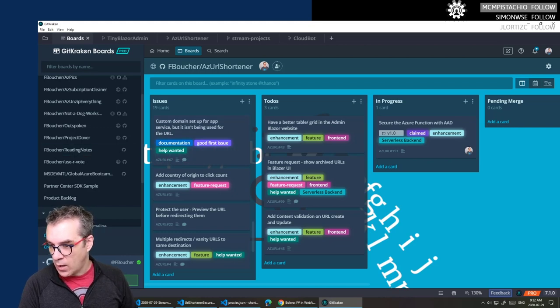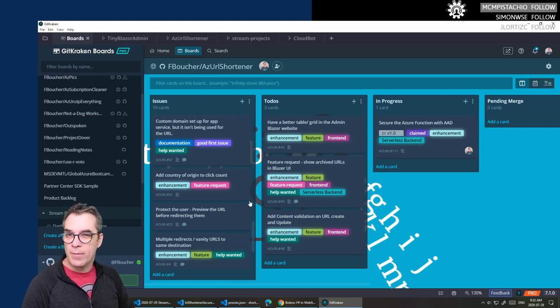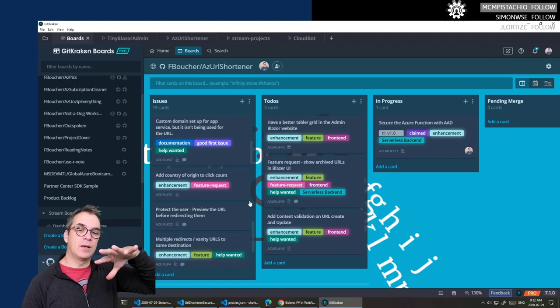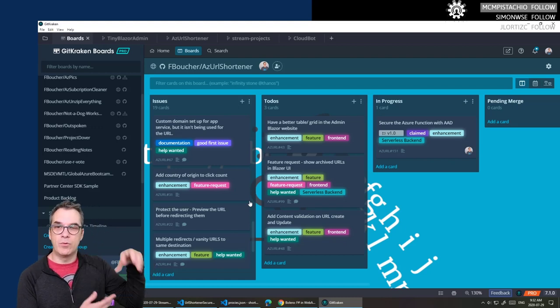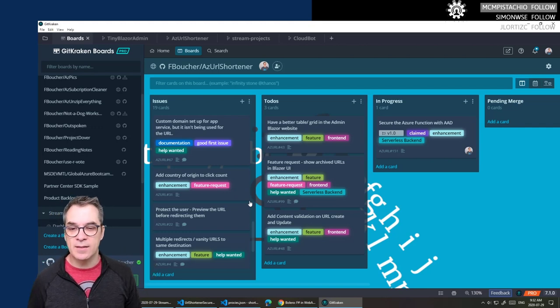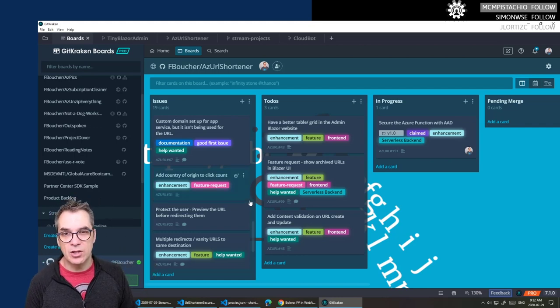No problem. I usually throw all my functions into a folder. Okay, cool. So I assume, because it's compiled, it doesn't matter. Maybe if you're doing the JavaScript one or the C# script, you need to have a specific structure so the build engine could understand things, but since it's C# and it's compiled, that doesn't really matter.